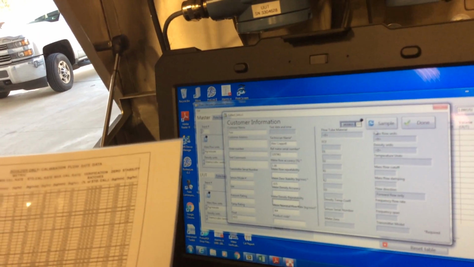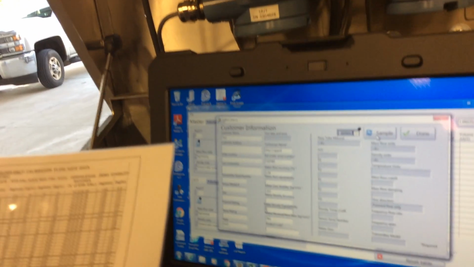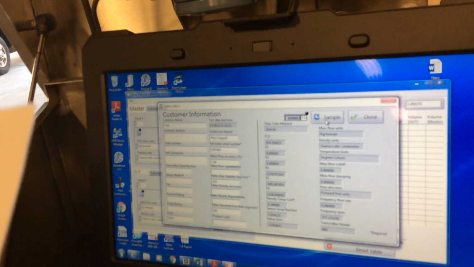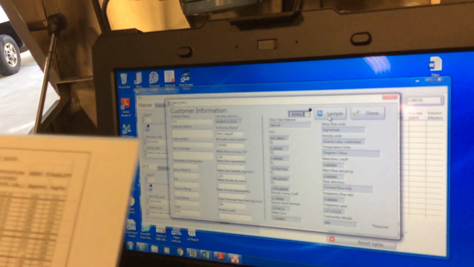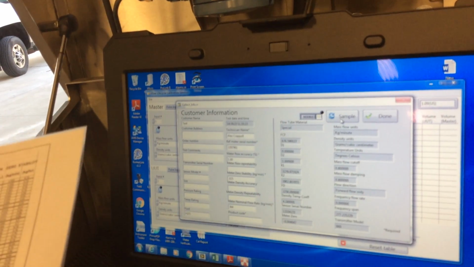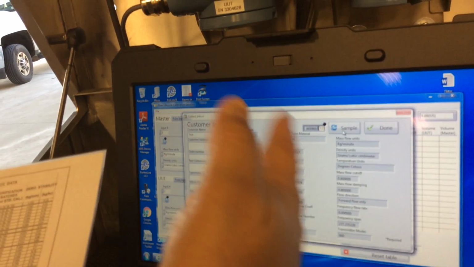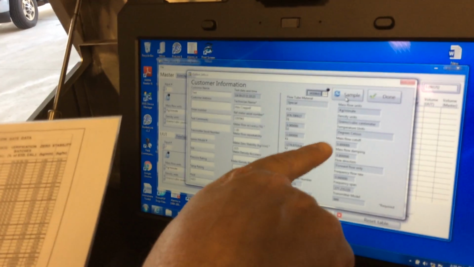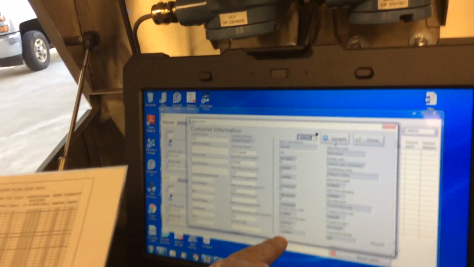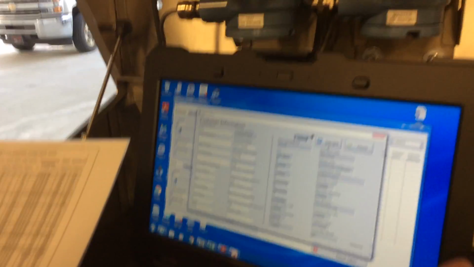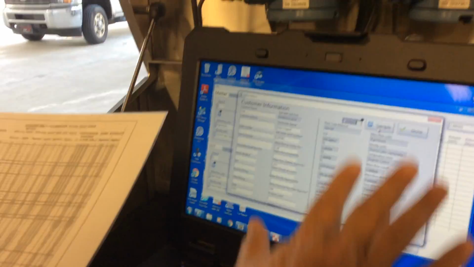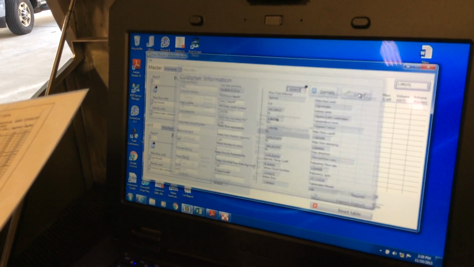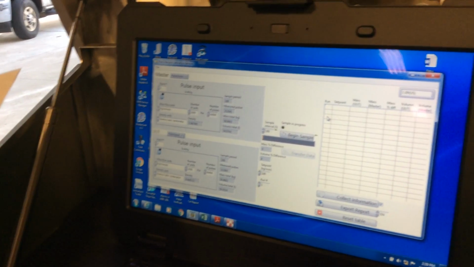And now you want to bring in your meter over here. You want to bring in all your information from it. Just click sample. This is actually the one you're calibrating. This is bringing in your customer's information. It says special on there because this one is set up in special. But you can reference your flow cal number, your density cal number, your serial number, and all that, and it should come in from that sensor. That'll be the one you're testing. Once that's done, you can hit done, and then you can begin your sample.